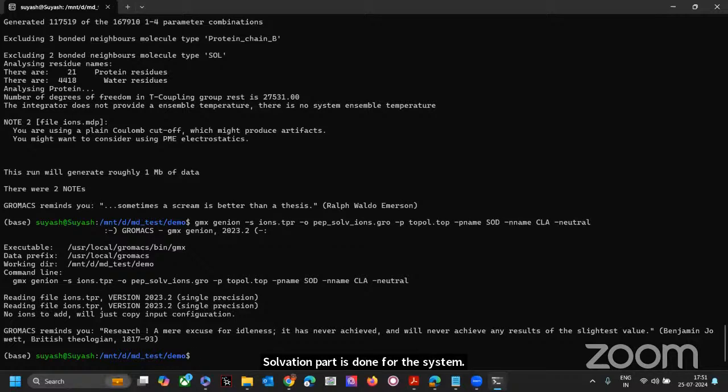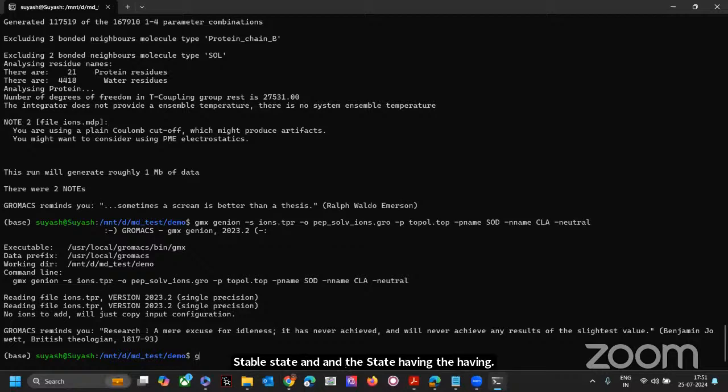And now we'll move to the minimization part, where the system will attain a more stable state, a state having lesser energy.